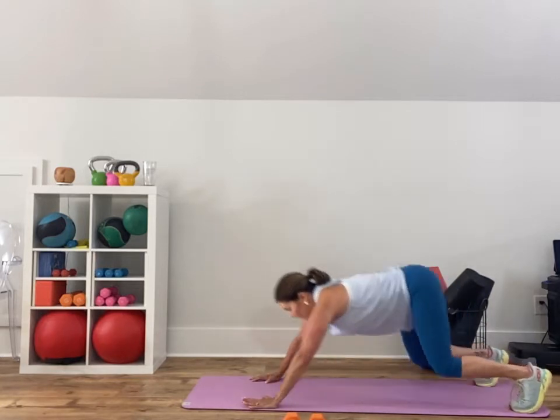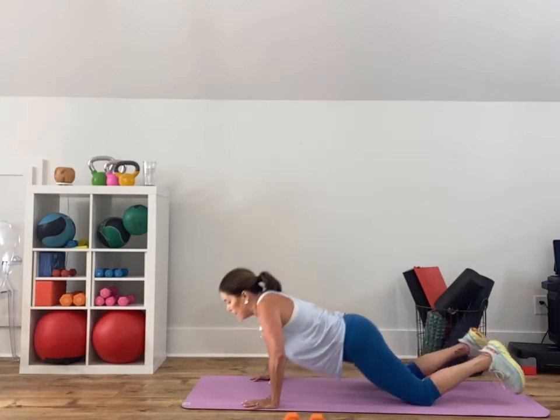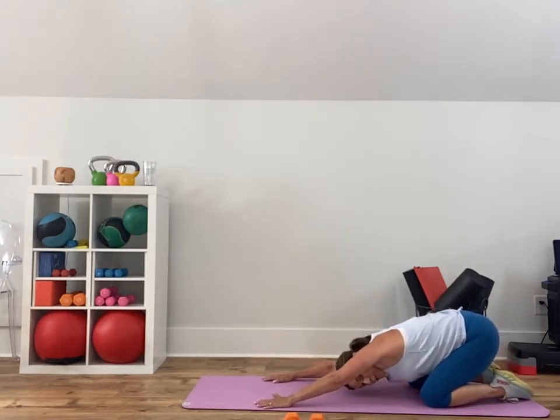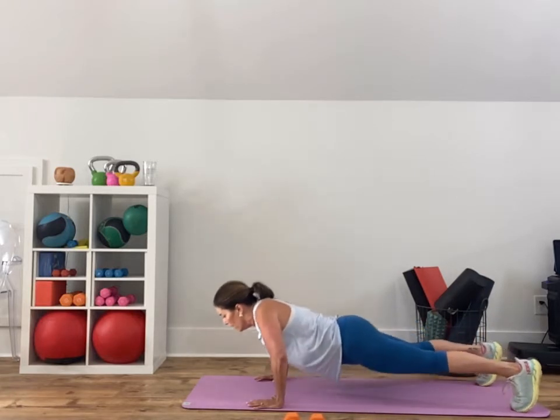Drop your hips back. If you don't like rocket launcher, give me a push-up and then go back into child's pose. All right, pick the one you want.